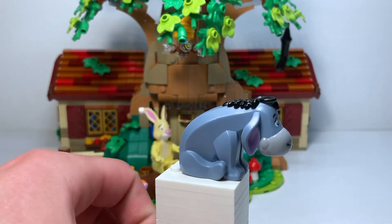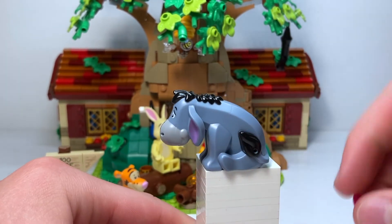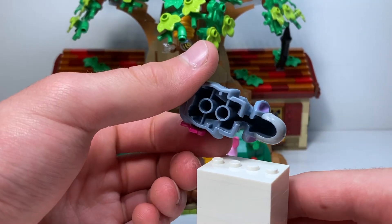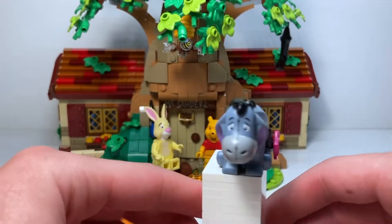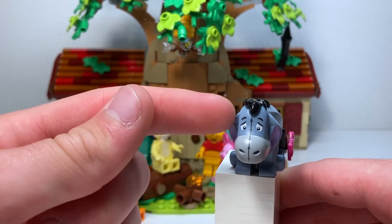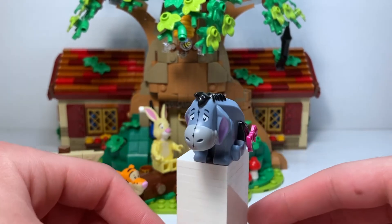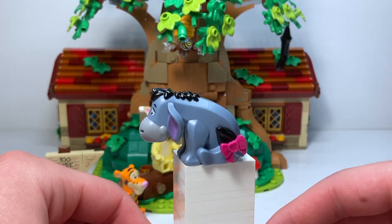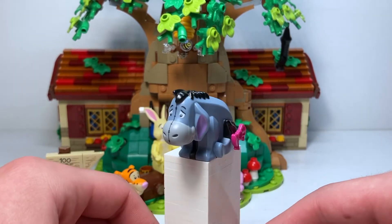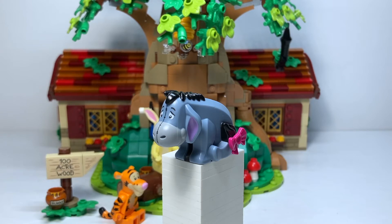The final character is Eeyore, and wow — this mold is intense. There are two pieces: the character and a nice bow that slots onto a small hole using a LEGO Friends piece. The underside has a two-by-three stud attachment. It's triple-molded with black for the mane top and bottom, a gray snout with stitches and seams, sad printed eyes inside the ears, and great shaping for front and hind legs and the tail. I'm blown away by how cool and accurate this mold is — a super unique, one-time-use amazing mold.